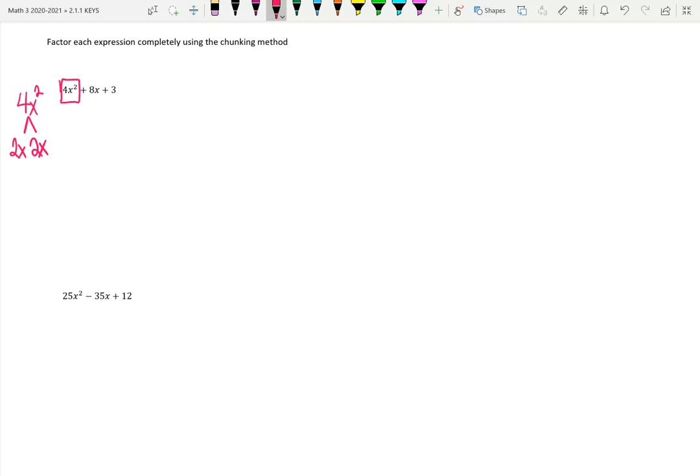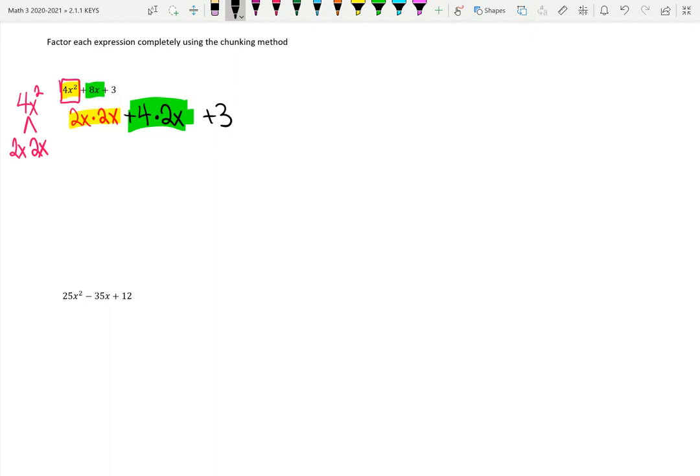So this first term, 4x squared, you're going to just trust me, I'm going to rewrite it as 2x times 2x. Then I need to add 8x, but I see that I can rewrite 8x as 4 times 2x. Where did these numbers come from? They are the same thing, but we're writing them out in factored form. We're using equivalent facts to swap. Okay, so we've rewritten our expression.